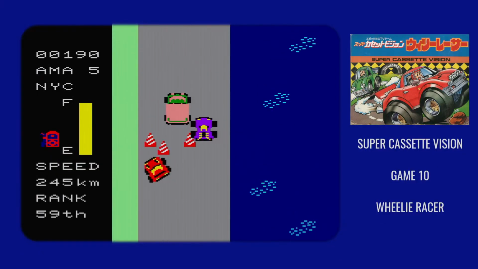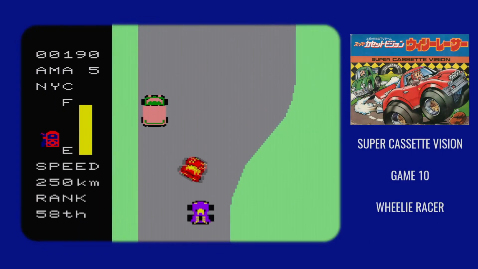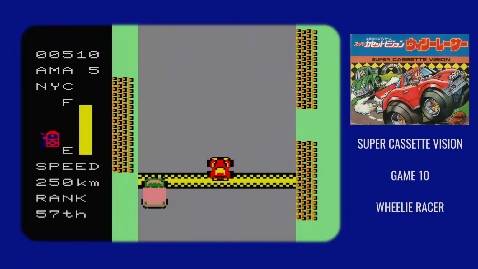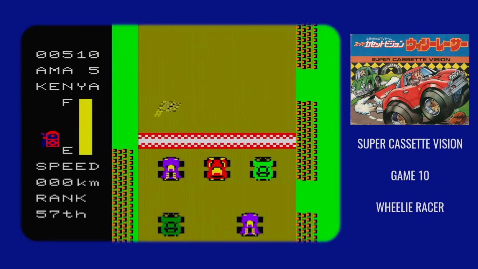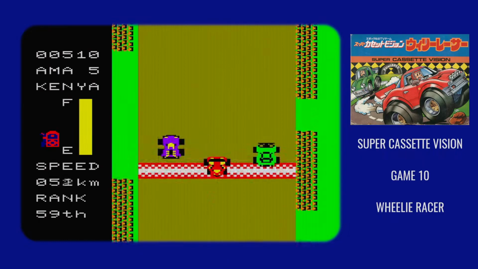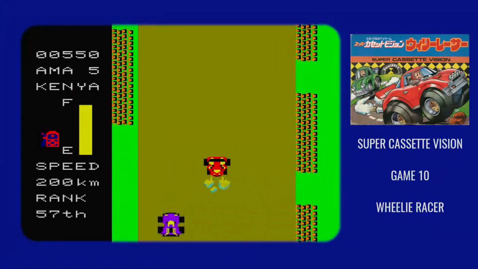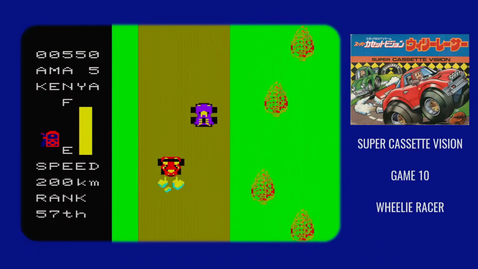And Wheelie Race is a pretty big game for the Super Cassette Vision. It's actually a lot like the previous game Nebula, where there's several long, scrolling areas. The concept of Wheelie Race is that you're in a race around the world. And by around the world, I mean you drive through the US, Africa, and then Europe. The choices of stages might seem odd to you, but they were clearly picked because they're the locations of long rally race events. Naturally, your goal in Wheelie Race is to come in first.